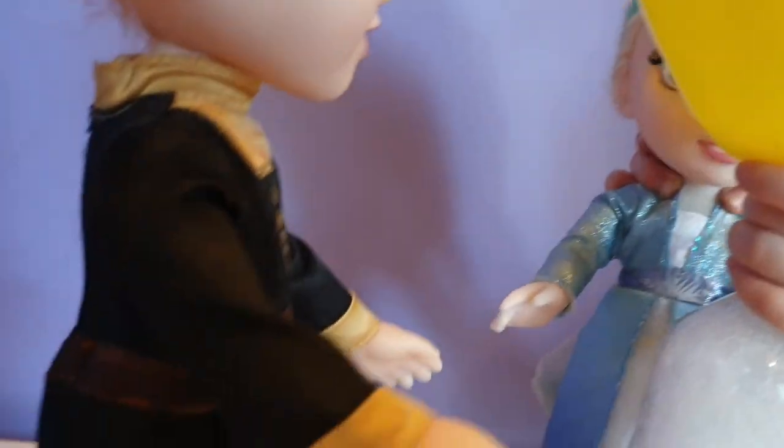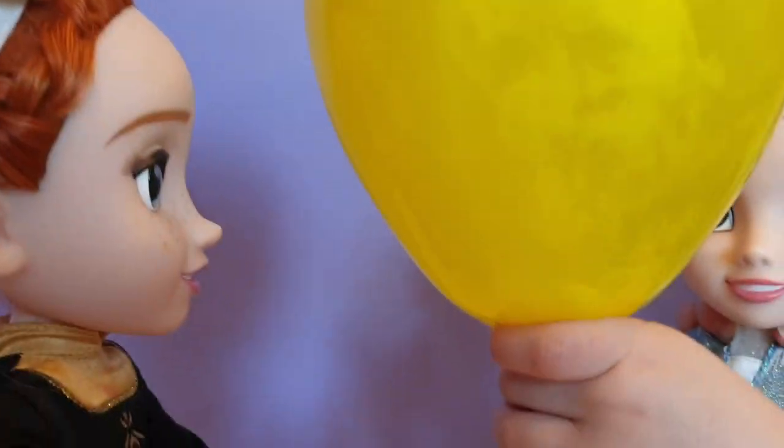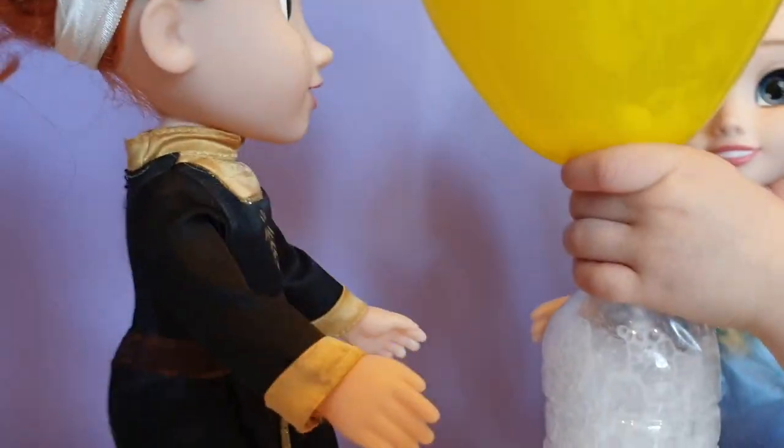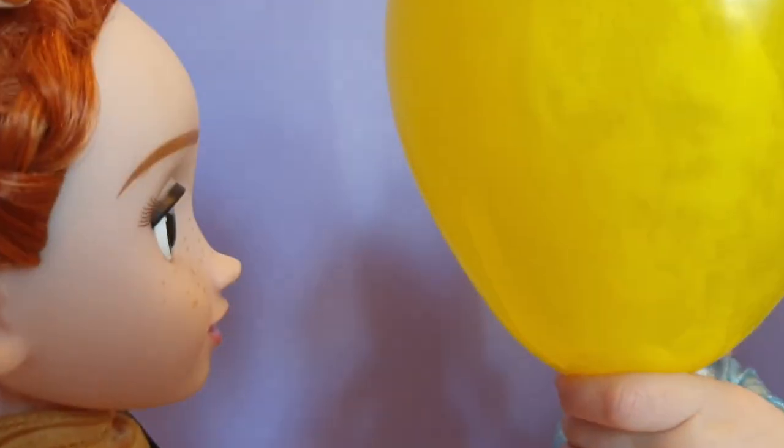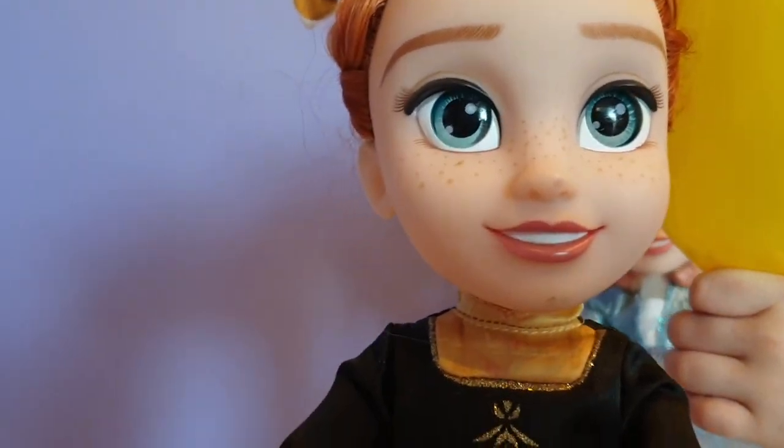I can't even see you anymore. Where are you? Peek-a-boo. I couldn't see you behind the balloon. Whoa, it's getting bigger and bigger as we go. Wow. Wasn't that a cool experiment? Make sure you try it at home, boys and girls.